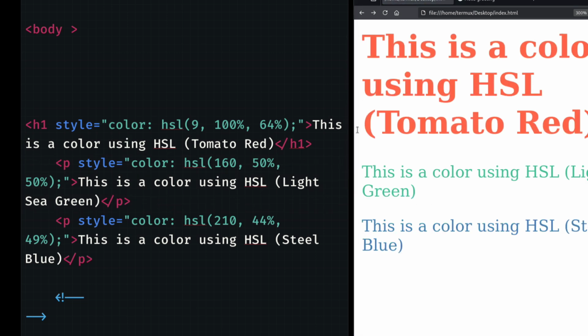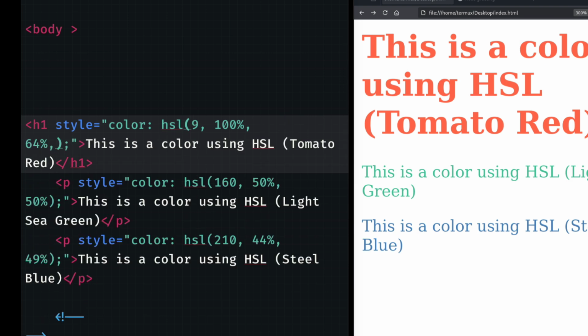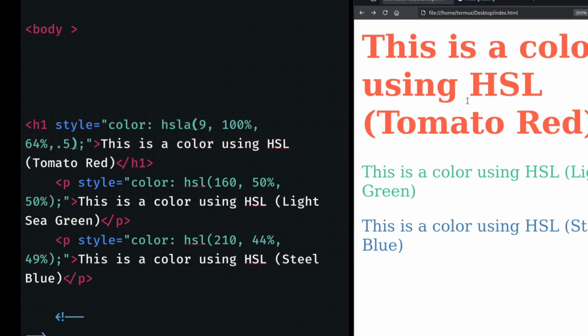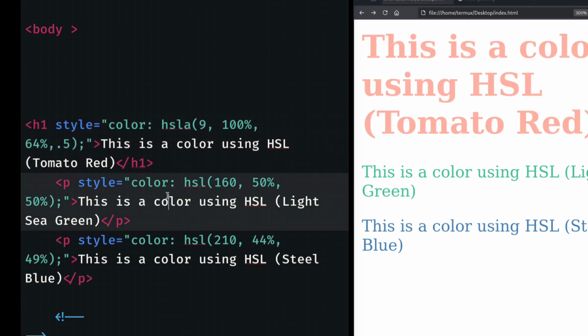So this is how you can achieve different shades using hue, saturation, lightness. This also depends on what type of colors you have, what type of data you have. Maybe you don't have RGB, you can use HSL. If you don't have HSL, you can use RGB. And of course, if you want to make some transparency, then you can put a 0.5 and use the HSLA function, and that's going to make it transparent. So that's all about colors for now.